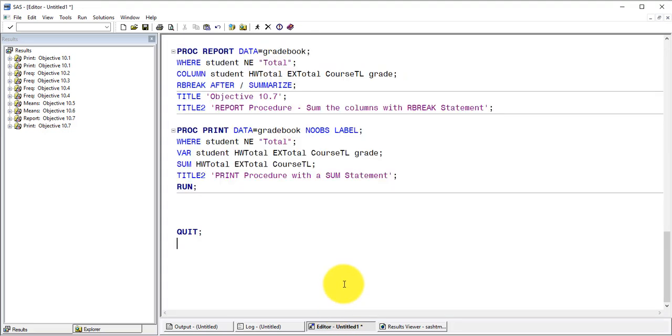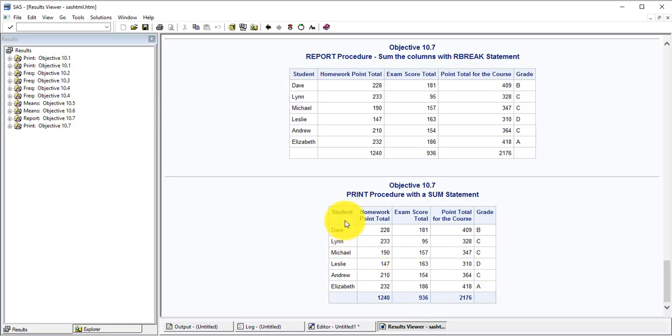Whenever I look at the proc print, I did emphasize that when I made the correction to label here, but I forgot to emphasize we're suppressing the observation numbers because they're really not of use to us on something this small. And so we see something quite similar to above. It's just the way it handled the labels for the three middle variables that's different. And in the print procedure, the totals for each one of these are set off in bold where they're not up here. But otherwise they look very, very similar.